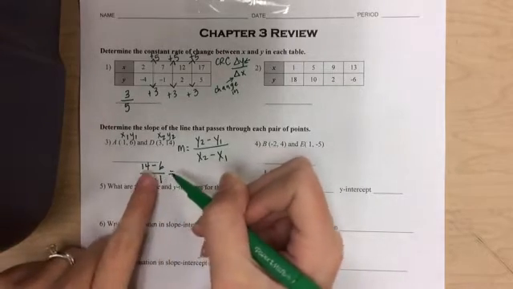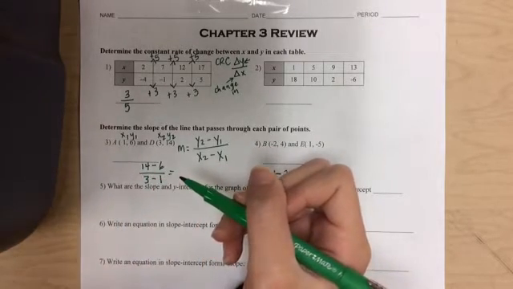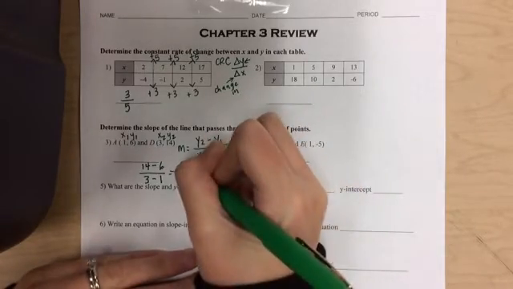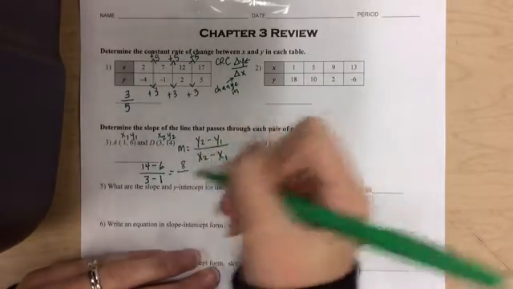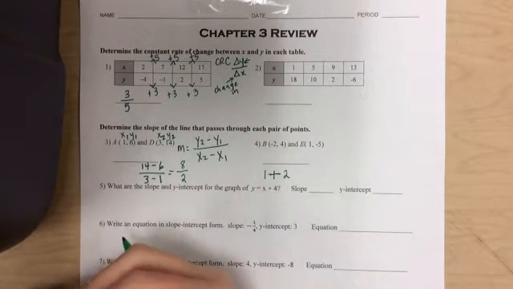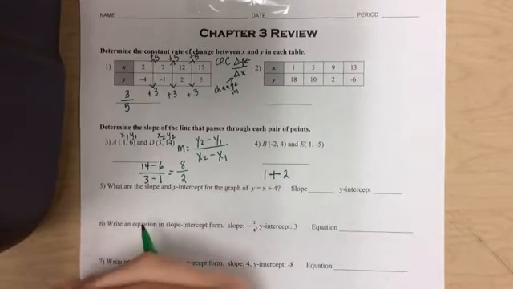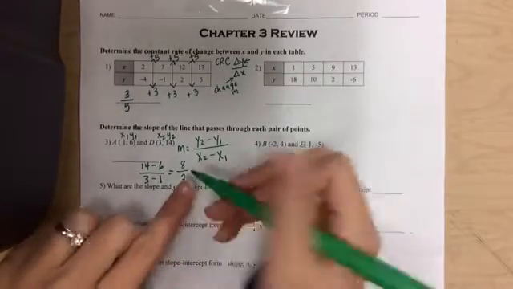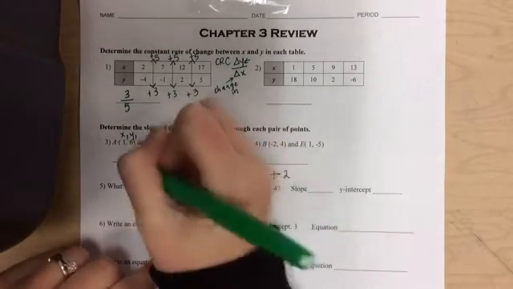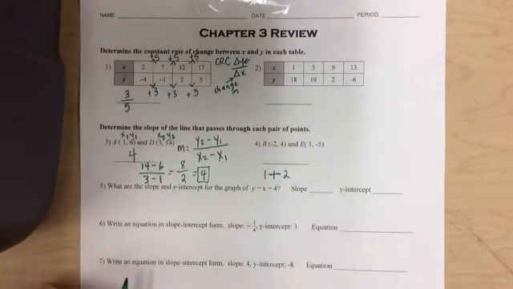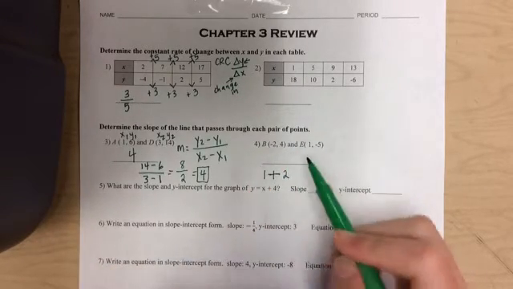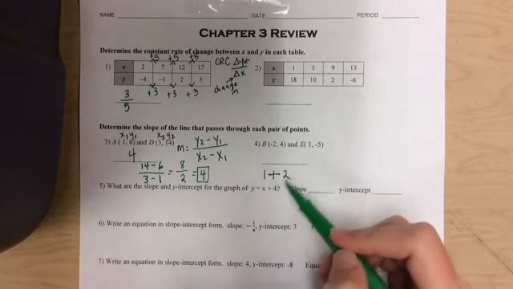Back to number 3, all we have to do is subtract straight across. Remember, you can always use your calculator on this. I know what 14 minus 6 is, it's 8. And 3 minus 1 is 2. Always try to reduce your slope to the most simplified fraction or whole number. So I also know what 8 divided by 2 is, it's 4. So my answer here would be 4. That's it. Then you're going to do the same thing on number 4, just be very careful if you're subtracting a negative to add.